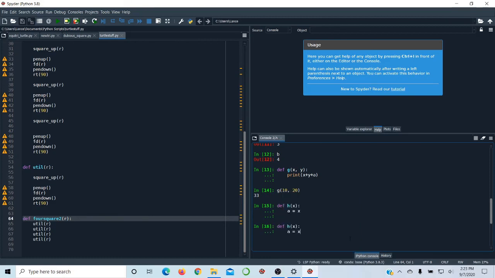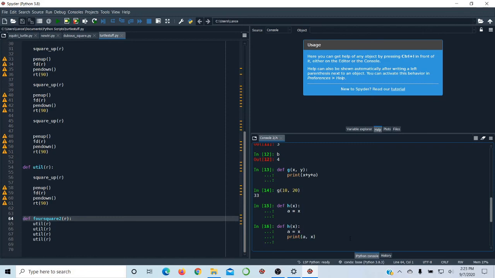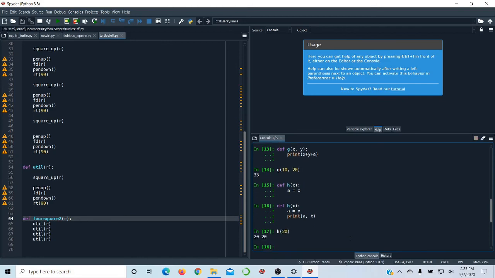Let's do print A and X. So let's do h of 20. So X gets replaced by 20, and A got set to 20, but it didn't do anything in the main program.